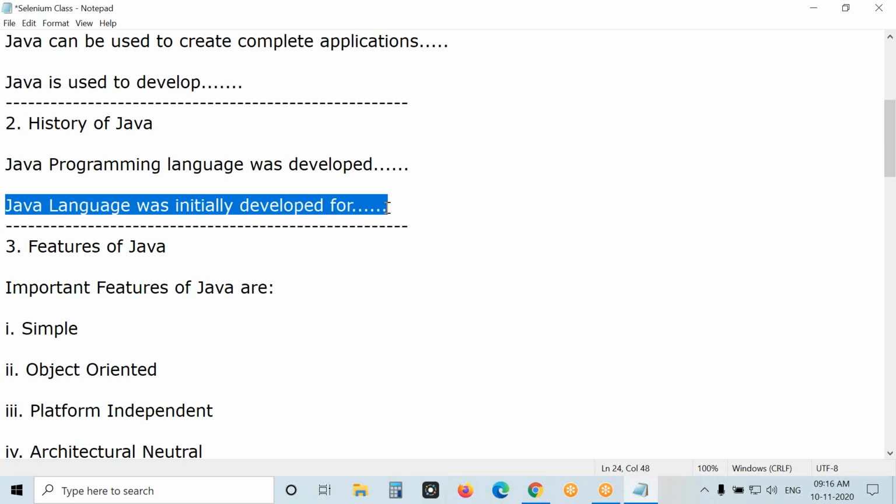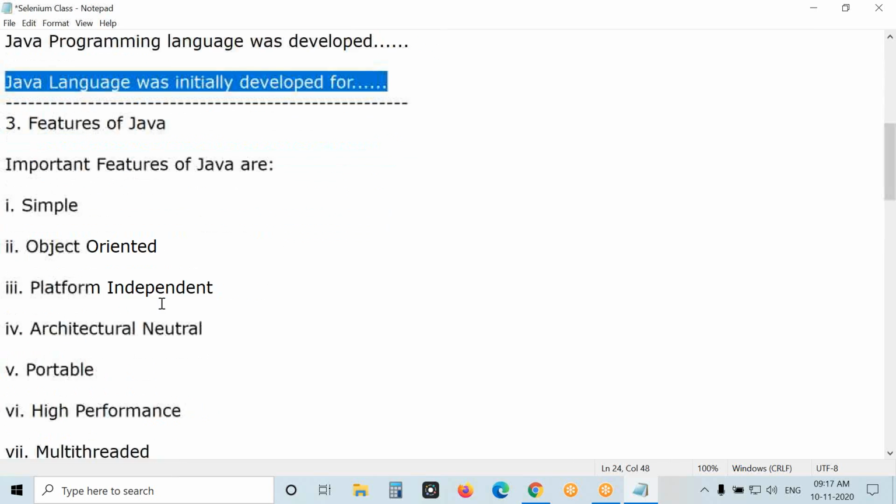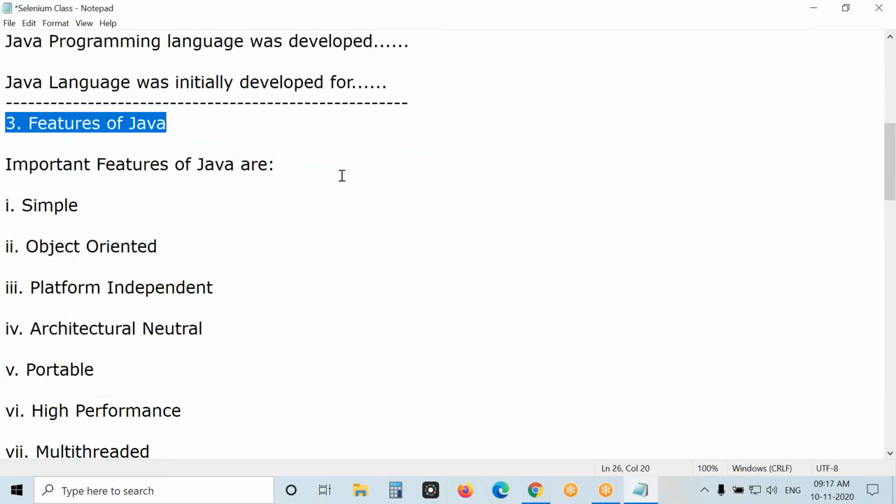Next, Java language was initially developed for digital devices such as set-top boxes, televisions, etc. Now it is used for various types of application development. Next, come to third point. Features of Java. Important features of Java.